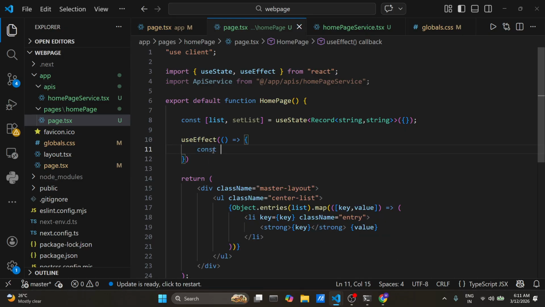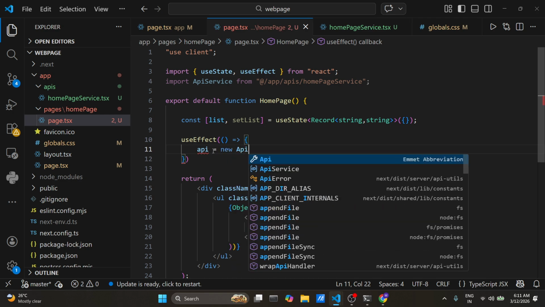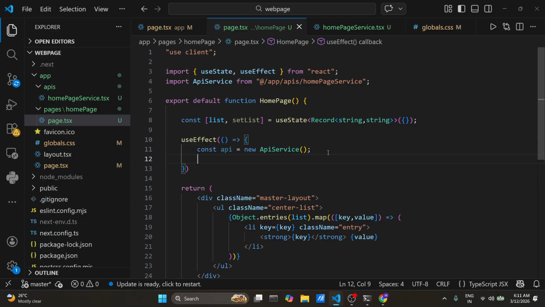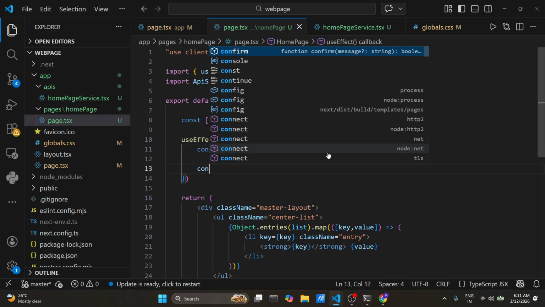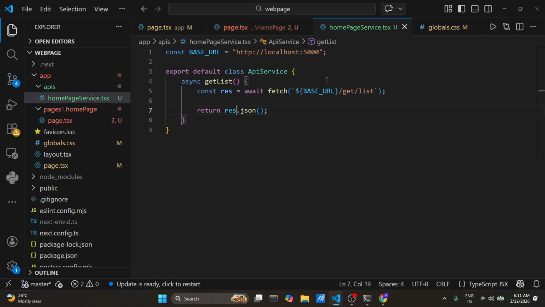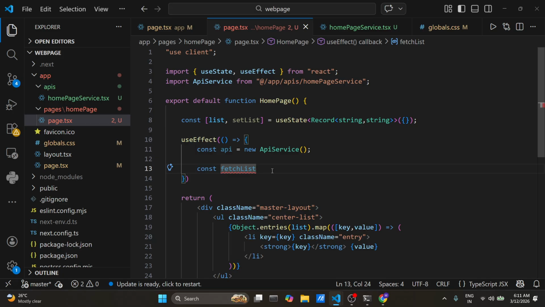Now what I will do? I will make a function to get the value from the service class, this value into the table, into the main scheme which we have, right?